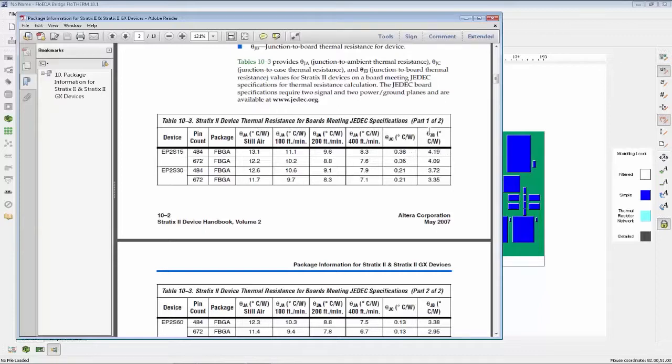This is something called a 2-resistor model, and this assumes that the heat either goes up into the case or down into the board. Now because this value is actually lower, I'm assuming that this chip is designed to have a heat sink on top of it, because all of the heat is designed to be extracted from the case.